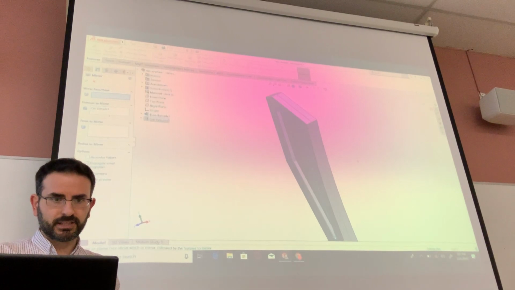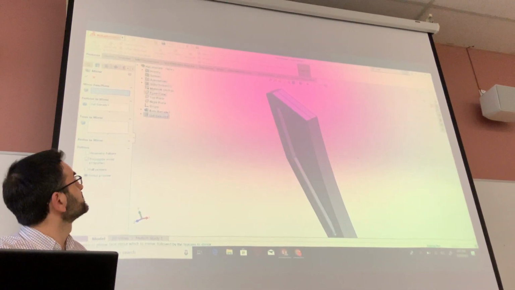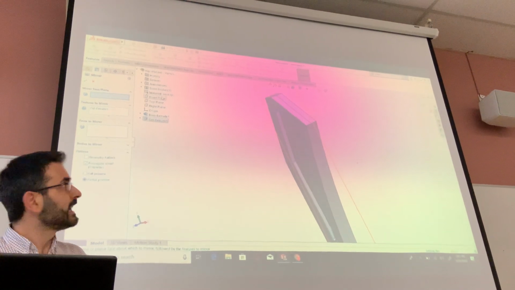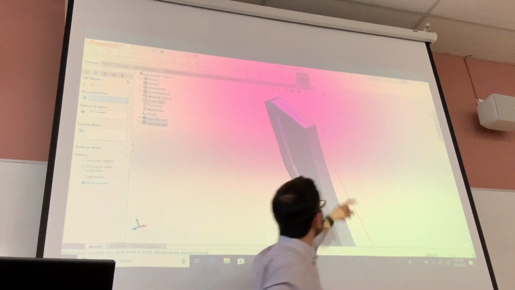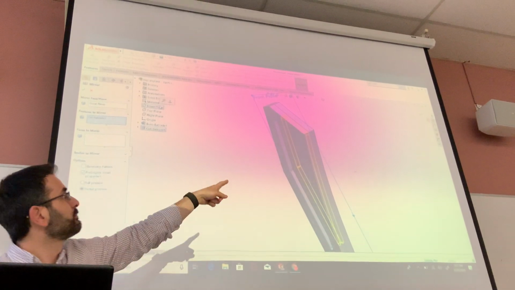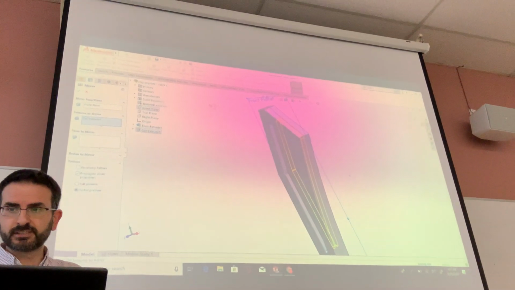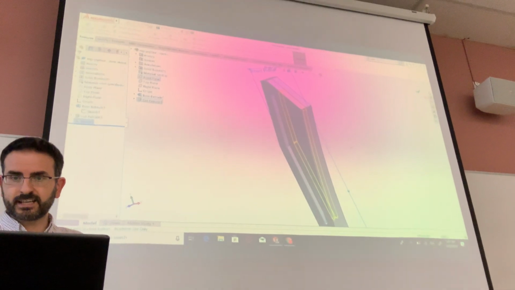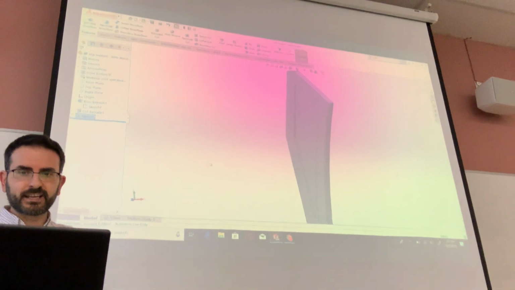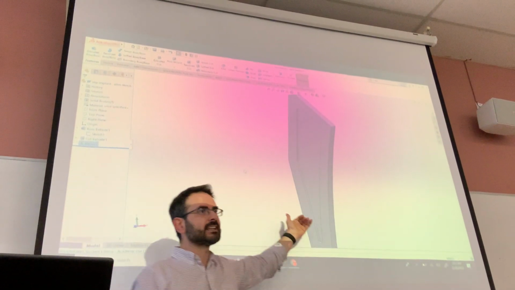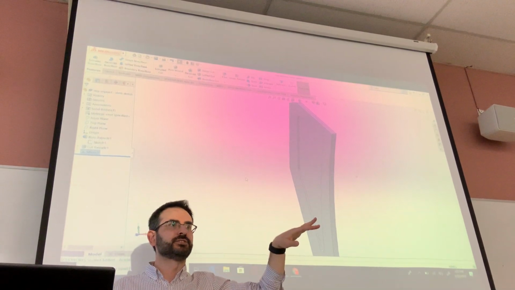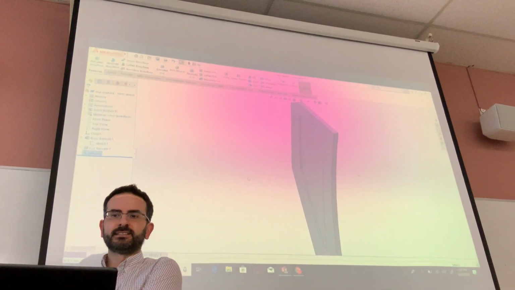And this is gonna be, if you go to the tree here of all the features, I'm gonna choose the front plane, and you can see a preview, that's the right plane. So you select it, and it's previewing the mirror. It looks good, okay. And now this thing has the same feature. So if I make any change now on one side, it automatically applies to both sides because it's a mirror feature and it's dynamically updated.